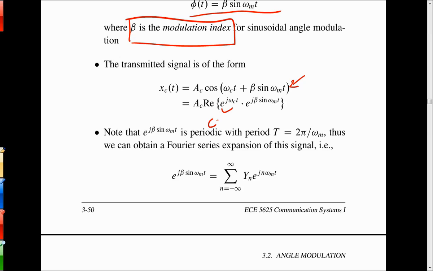This is just the carrier, so just ignore that for the time being, but study that term and ask, what's going on here? Well, we've got an e to the j, but then we've got a sinusoid in the argument of that. At first you can hold your head and say, that's getting me all whacked out, because I know e to the j theta from Euler's identity is cosine plus j sine of theta. But now you put a sine in the exponent.